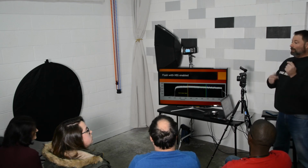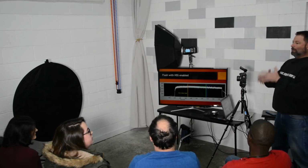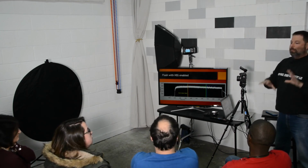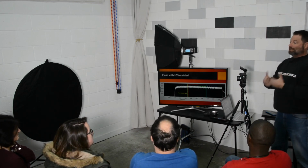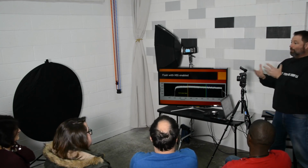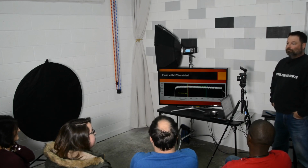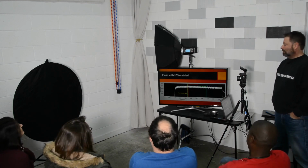And a lot of times in here, I'll mix lights. I'll put my key light in TTL because I want that constant proper exposure on my subject, but I'll use manual. If I'm doing high key, I'll put a couple manual lights on high key and I'll blow out my background in manual mode. So you can mix those technologies all you want. You just have to know what's going to be a part of that TTL exposure calculation and be able to work with it. So a lot of it is trial and error until it all clicks in your head and you can start playing with it. Yeah, just have fun. Shoot more.